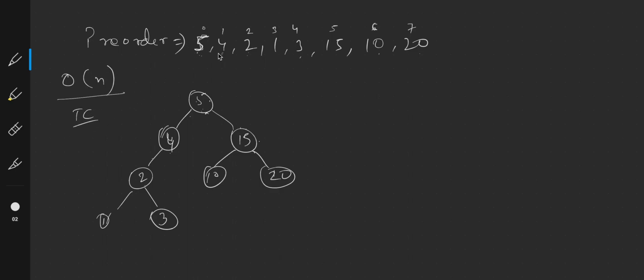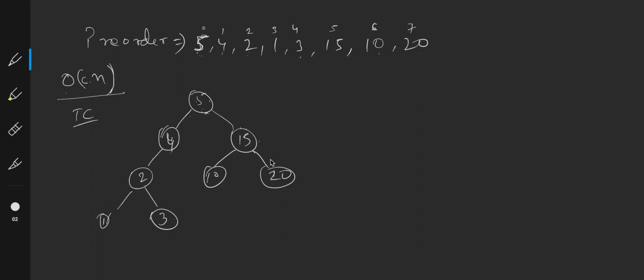Why? Because we are traversing the pre-order traversal vector given to us, right? We may traverse a few nodes maybe more than once, but that doesn't really matter. The time complexity will be big O of n only. It may be some constant here, but still the time complexity will be big O of n. So this is a better approach.